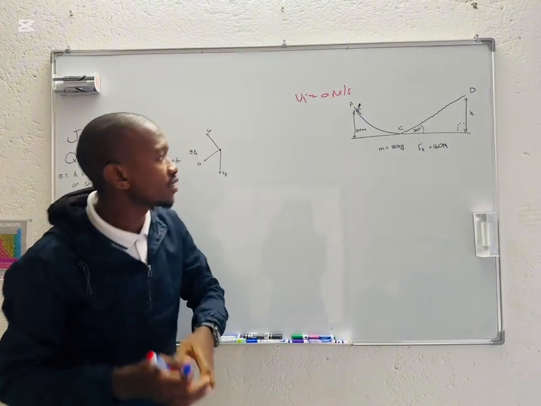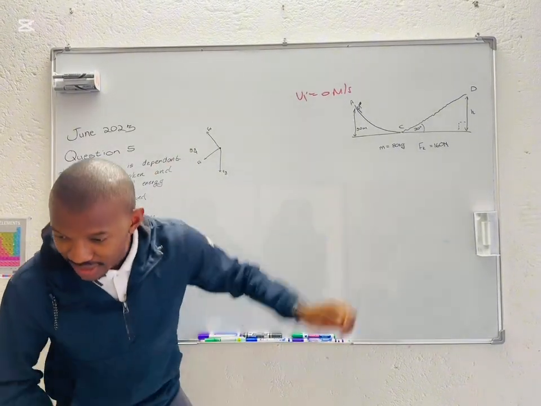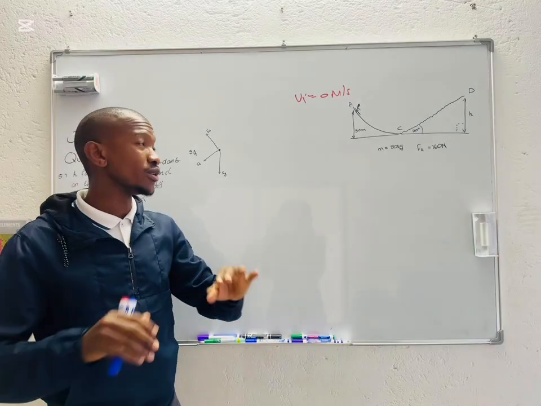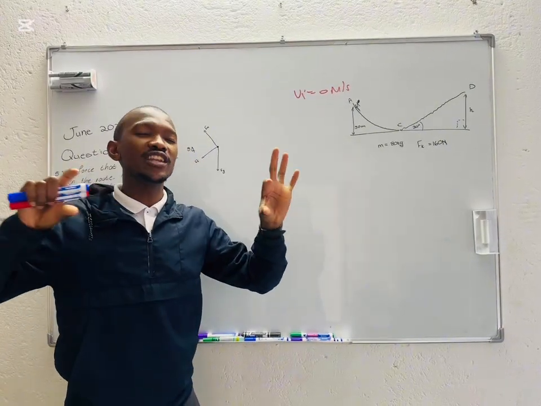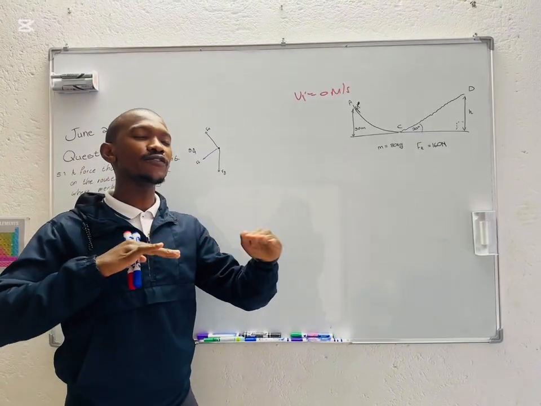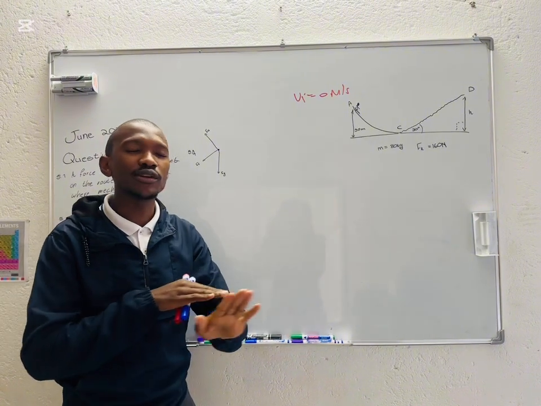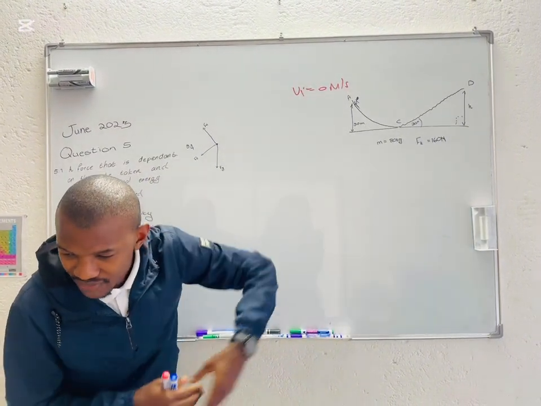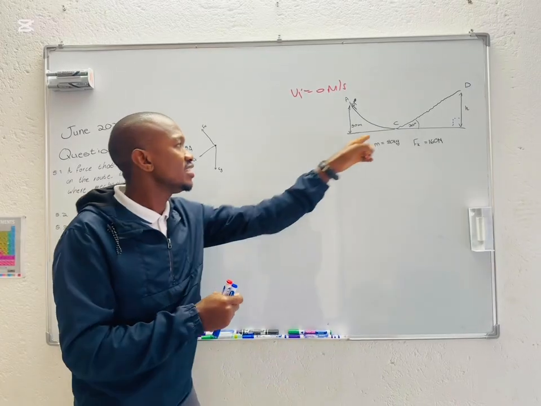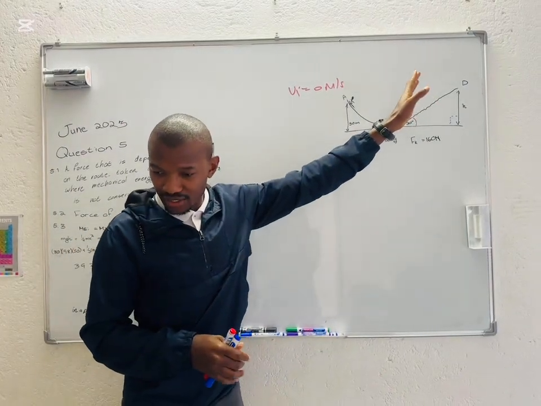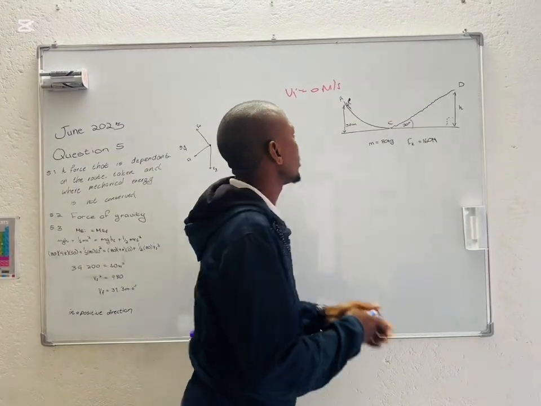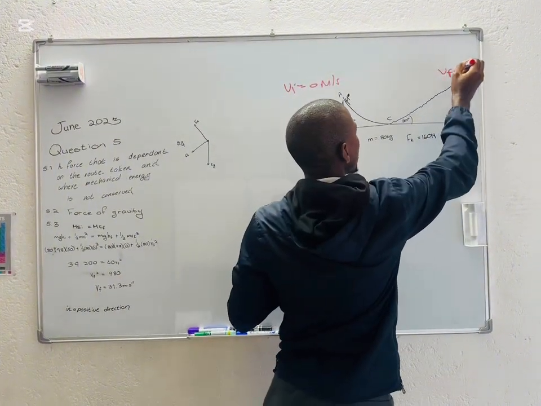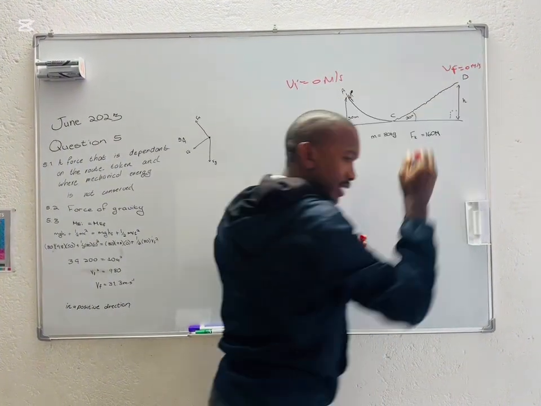Alright, good stuff. Then from there, the skier skies down a frictionless slope. The minute you hear about a frictionless surface, you must understand that the surface is smooth. There is no presence of frictional force there. You get it? Awesome. And then the skier moves past point C, going up until D, until he comes to rest. Meaning the final velocity of the person is going to be 0 meters per second again.